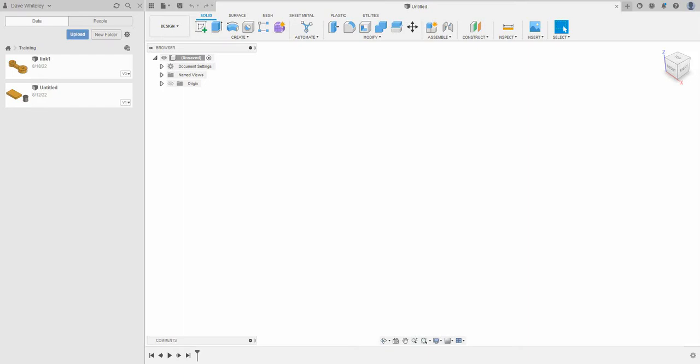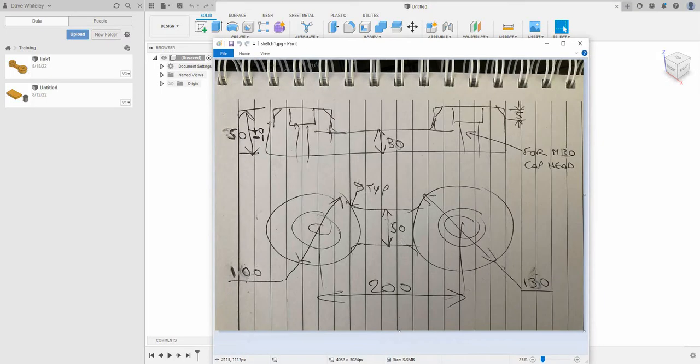So the first thing I'm going to show you is I've created a sketch on a piece of paper of what I want to model in Fusion 360. I've imported it into my laptop and I'm going to model it. So just for the sake of simplicity, I'm going to import this rough sketch that I've drawn onto Fusion as a backdrop, and then we use this to help us create the 3D model.